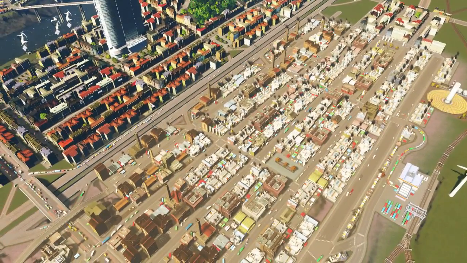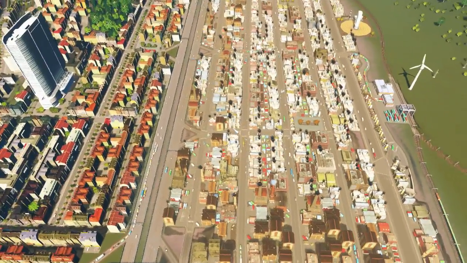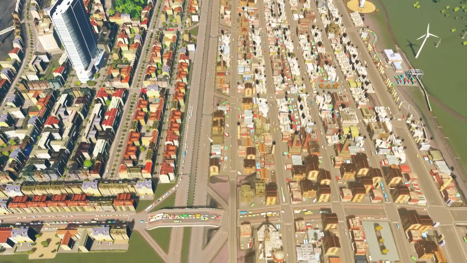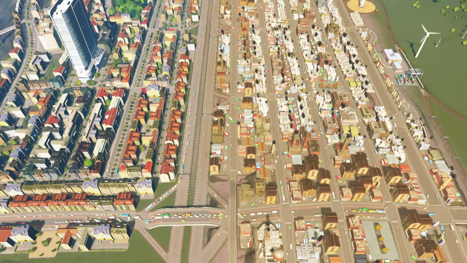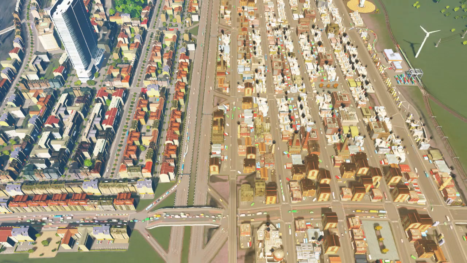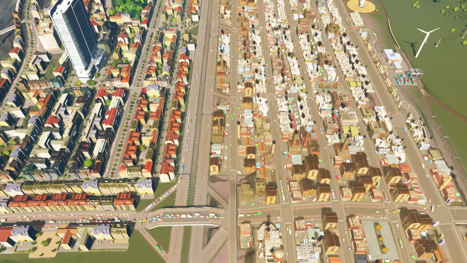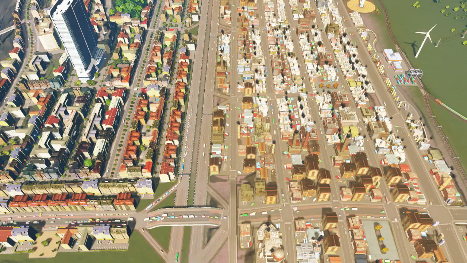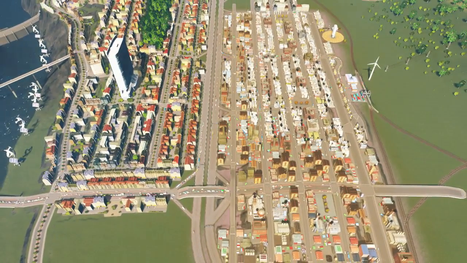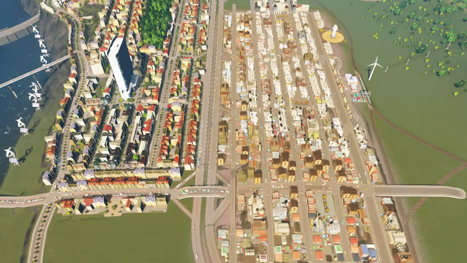But I haven't done any loops because, man, this is packed in tight. I don't know if we could do any loops here. You see, this is backed up. This wouldn't be as backed up if I was able to whip something around. But that's going to be kind of tough unless I remove one of these roads. So, yeah, still something going on there, but that's okay.